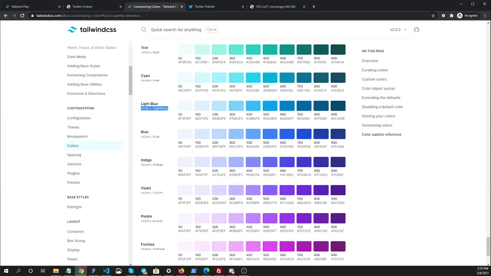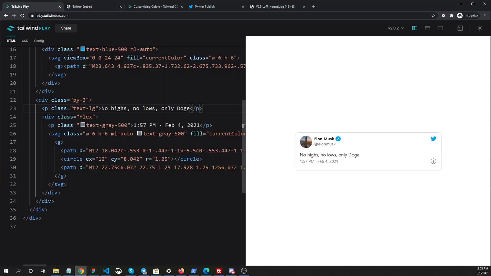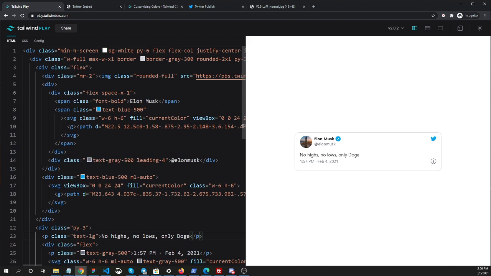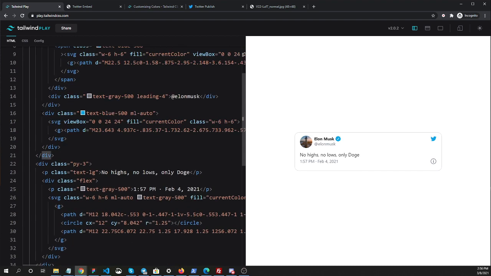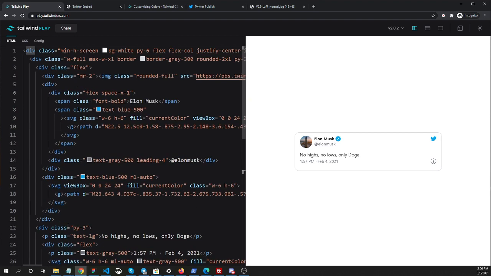Maybe then the next part will be these three links. So the likes, comments, and the link to the tweet. I will just add another div. So we have this flex div here. This is our main.